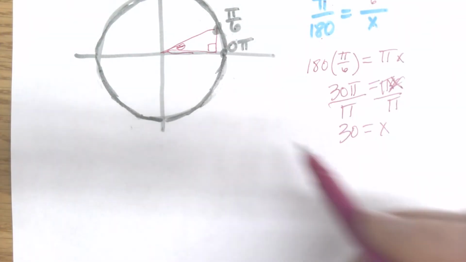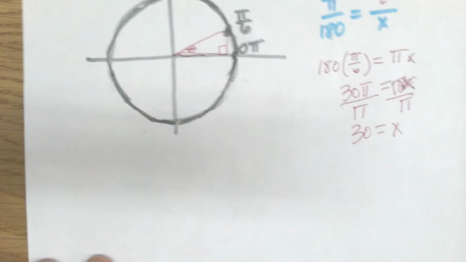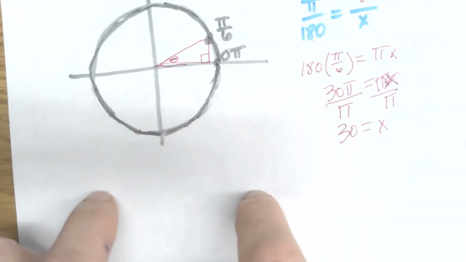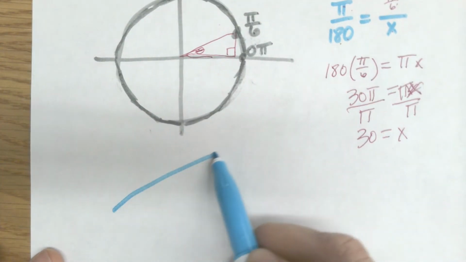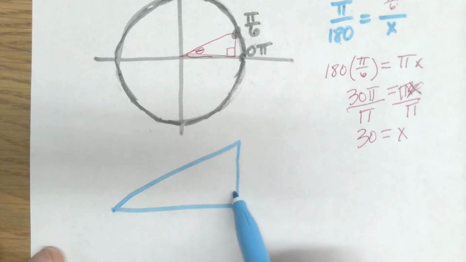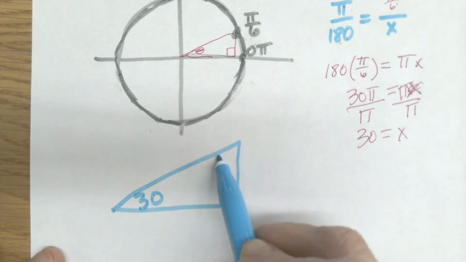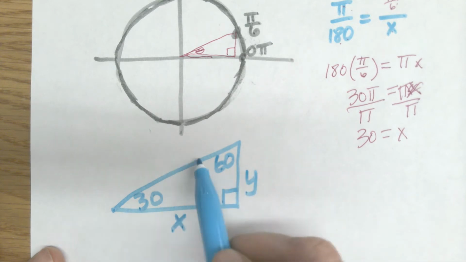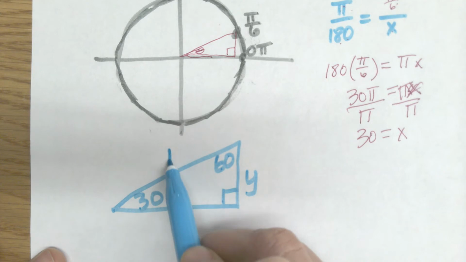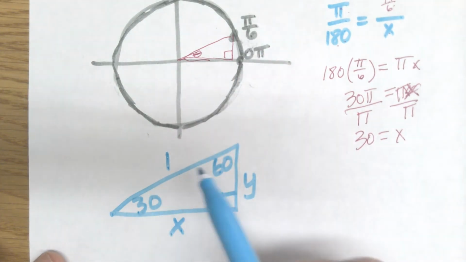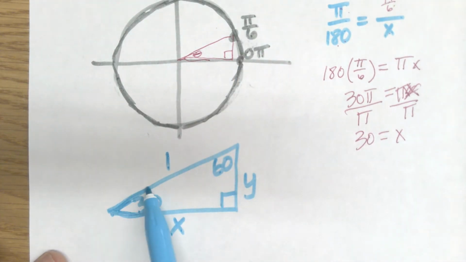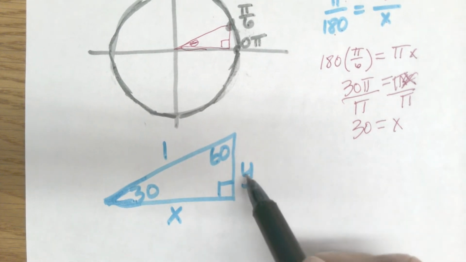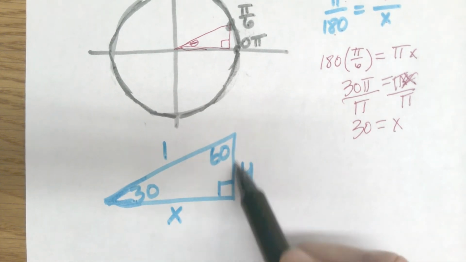So when I translate this triangle, I'm going to take this triangle out, and I'm going to make it bigger so I can write all over it. Here I am. This is a 30 degree, 60 degree, this bottom is x, y, and then this is 1. Again, because it came from the unit circle, I know my hypotenuse is 1. And now I want to make that same connection with the 30-60 right triangles. But this time, y is the short leg.